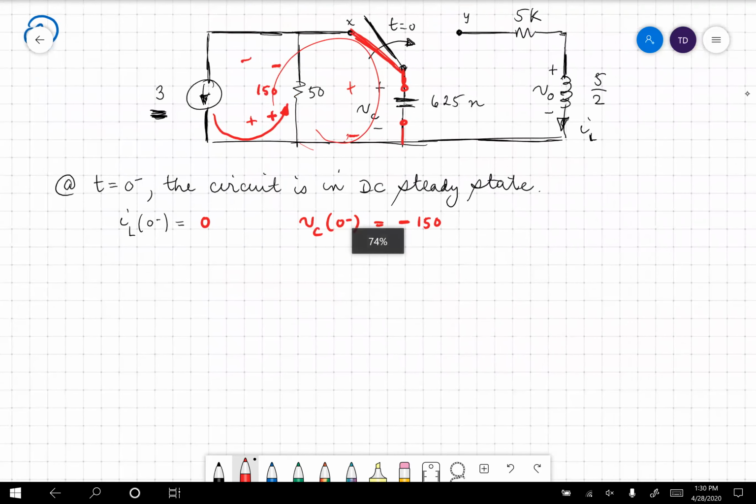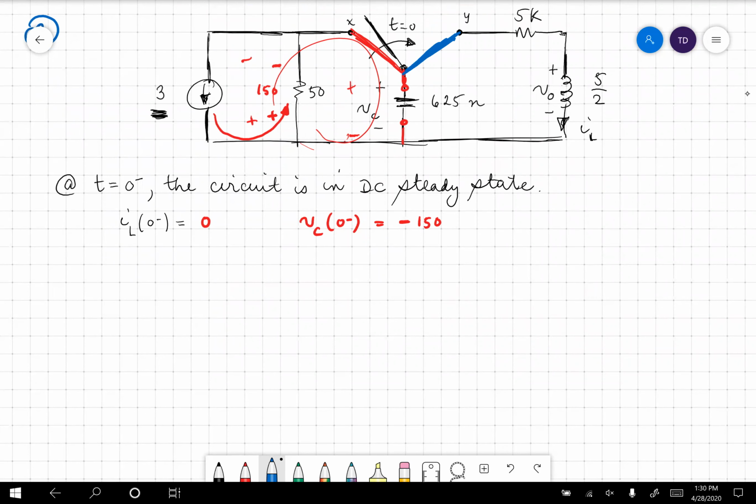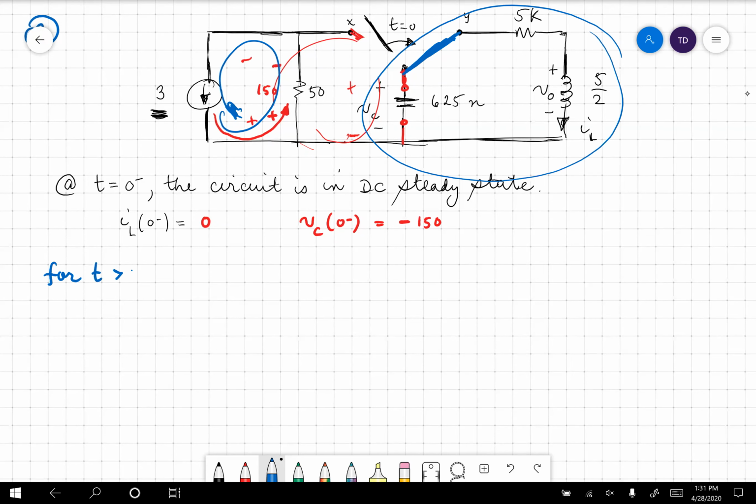So the switch gets thrown, and the circuit now looks like the following. It's over here and not where the red is. So now it looks like that. So this thing over on this side, this current is just going around in a loop doing nothing interesting, but this is its own circuit right over here. So we're going to draw that circuit for t greater than 0 and then analyze it. Okay, here is the capacitor.